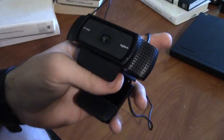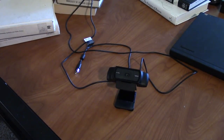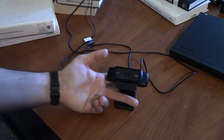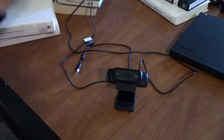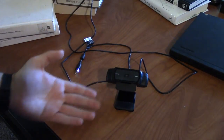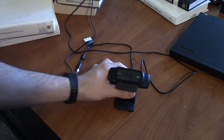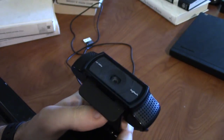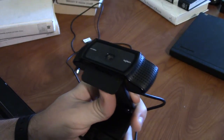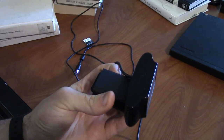I got this thing because I wanted a decent quality webcam to record on my computer, and this thing has actually blown away my expectations. So if you're someone looking for something to ask for Christmas and you want your mom to get you something because you have delusions of being a YouTube star, this might be the best thing. I bought this for about 50 bucks — I think that's par for the course and definitely worth it.